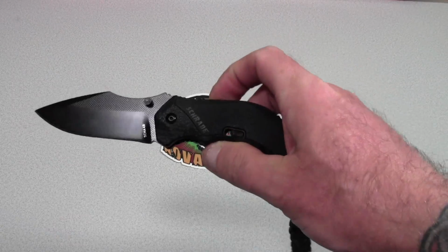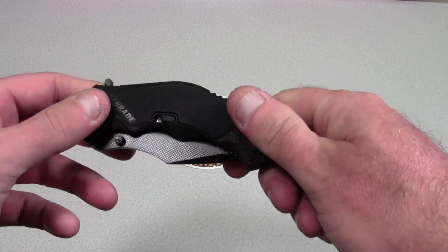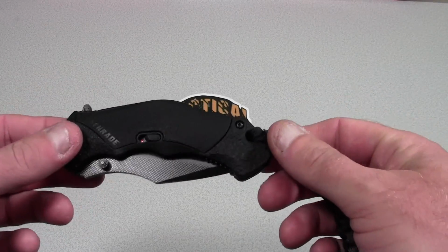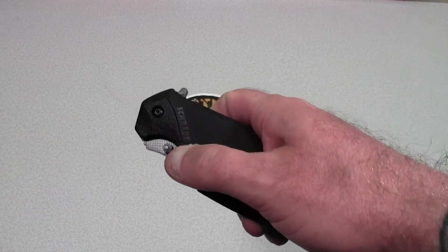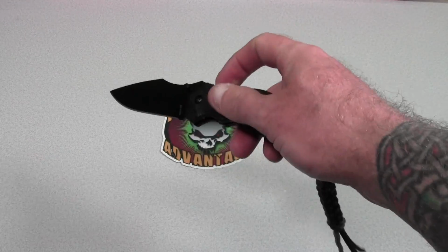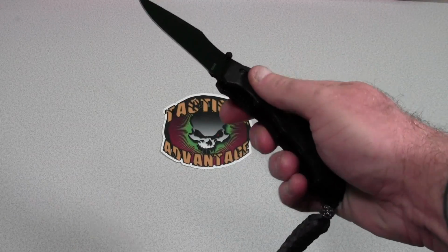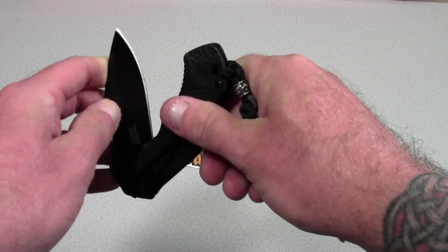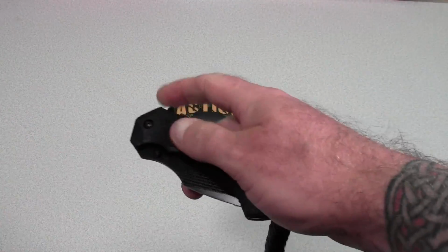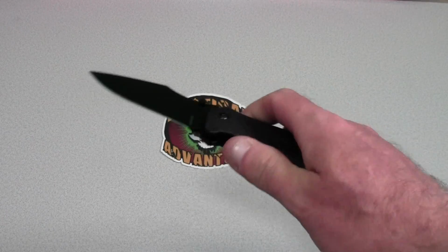And I get a kick out of the spring assist. Works pretty well. The obvious competition for this knife would probably be somewhere around the Kershaw Blur. No, it feels a little bit different in the actuation than a Blur. It does open positively and it feels right. You can tell it locks in. It doesn't really wash its way in unless you just really limp it and kind of ride. And it works really well.